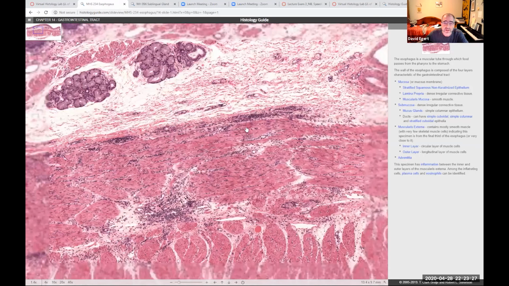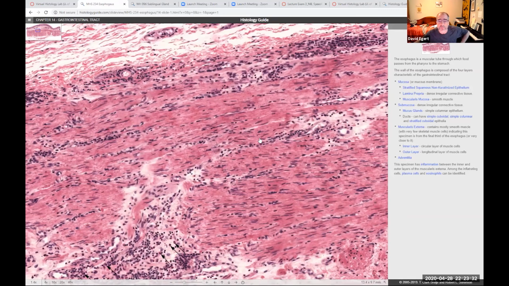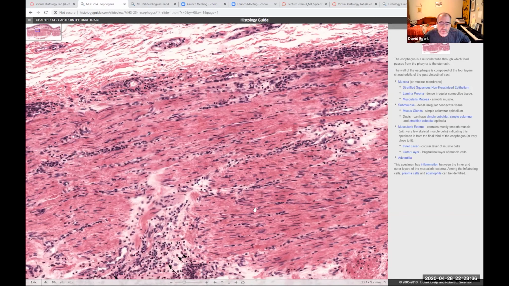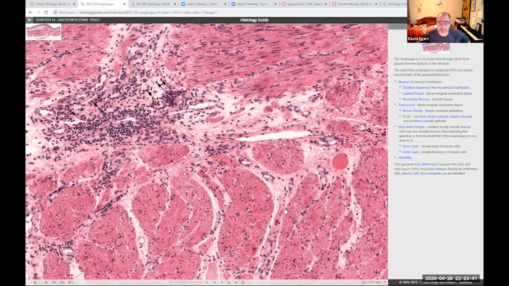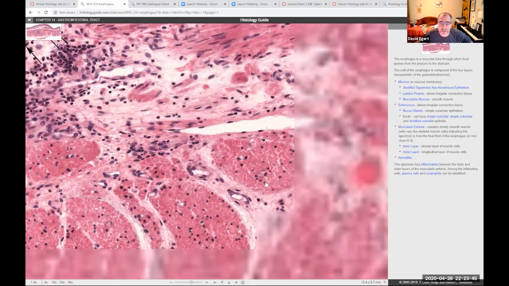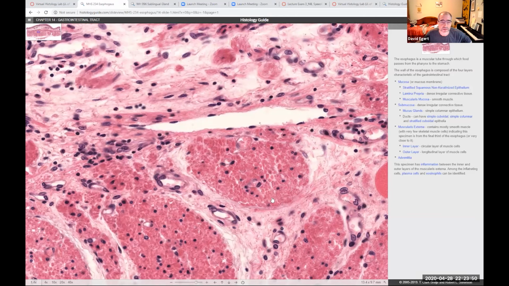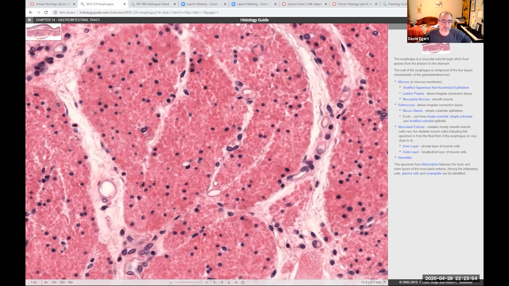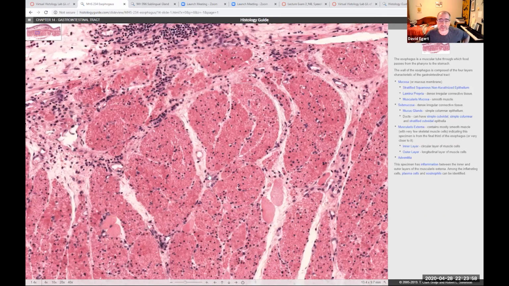muscularis externa. This is a circular layer where we're seeing the smooth muscle cells that are going along their axis. And then when we get down here, we're now looking at the longitudinal layer that's been cut head on. So you're looking at each of these individual cells head on now. So it looks more like this pointillism thing. And again, there's also connective tissue and blood vessels going through here because it needs them, obviously.